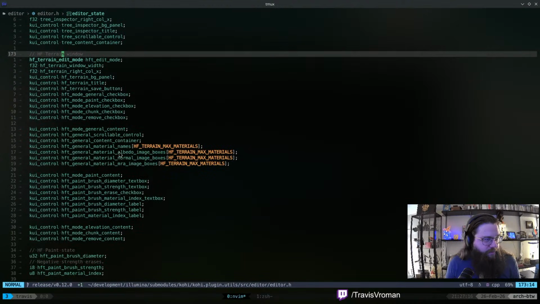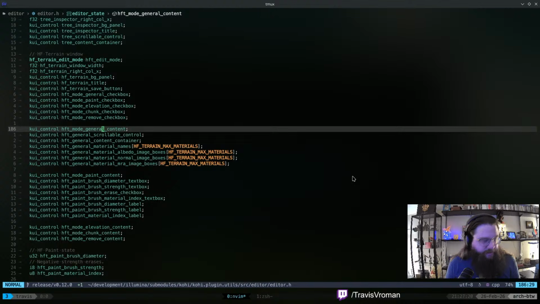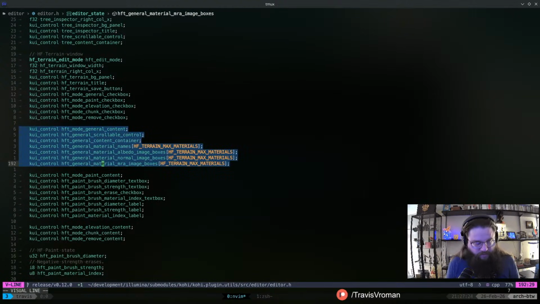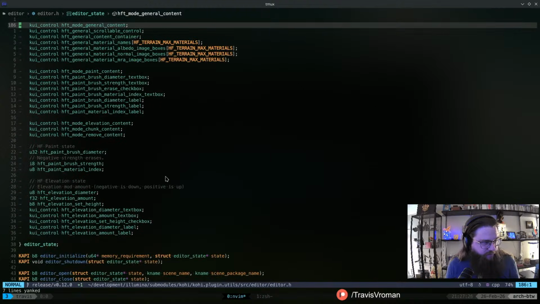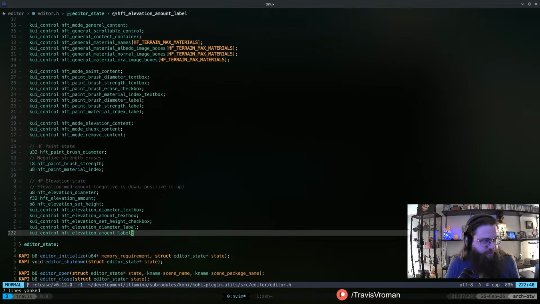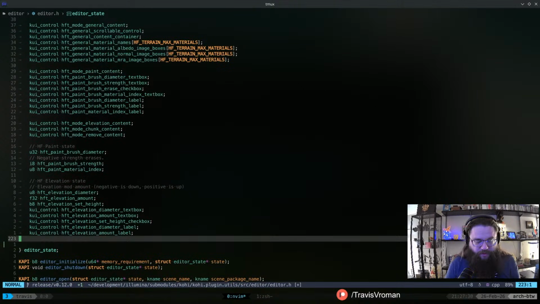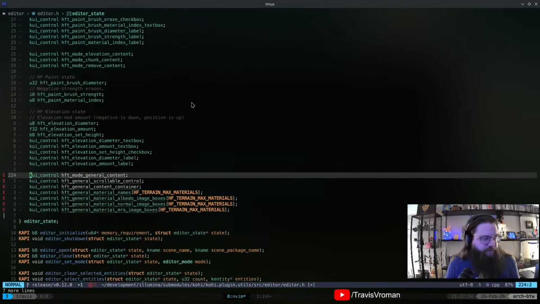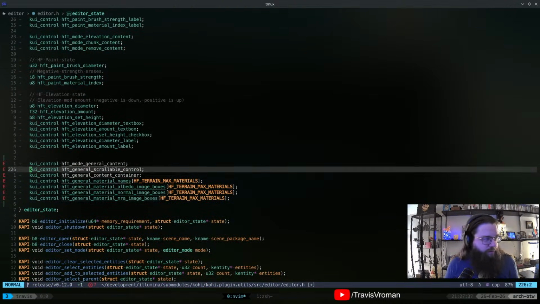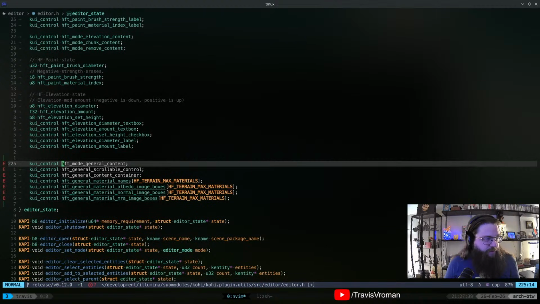What we're going to do is take this bit here and use it as my template to create the texture browser. And then maybe I'll move this to a different compilation unit later.